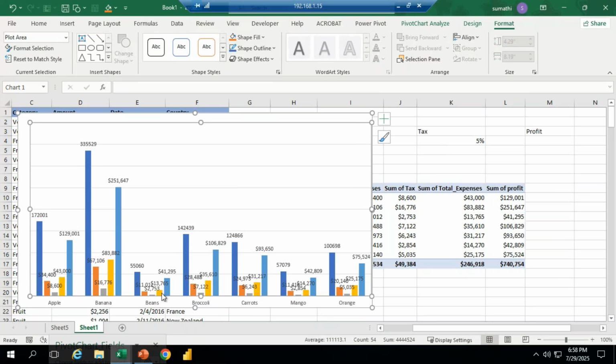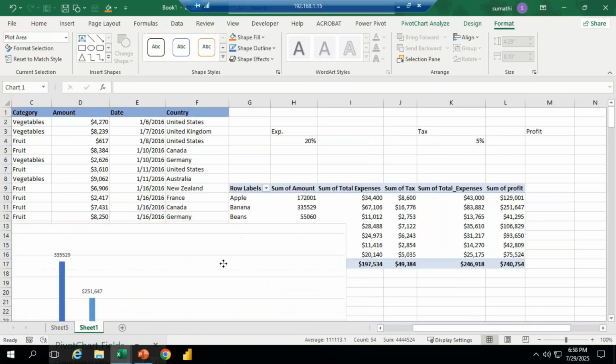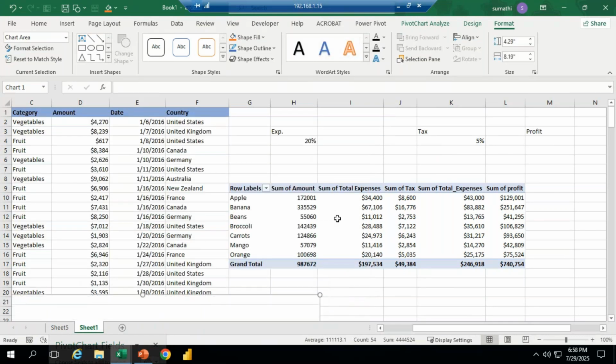Like this, the options are going to display for us. All these are the carrot information. This is the broccoli. This one beans. This one banana. This apple. Like this, the options are going to display. Okay. All this information we have.